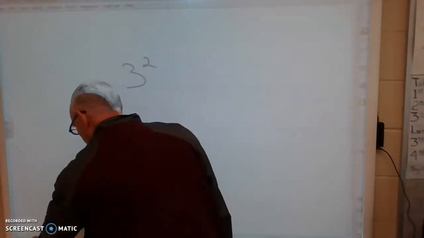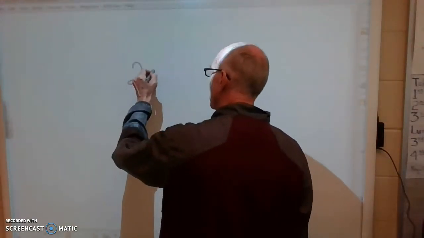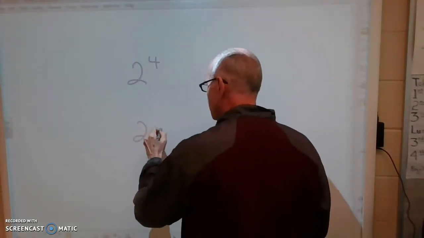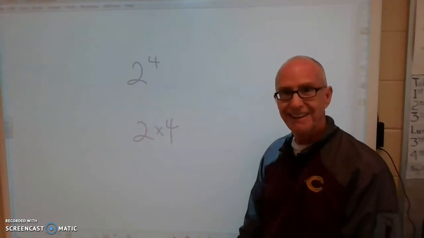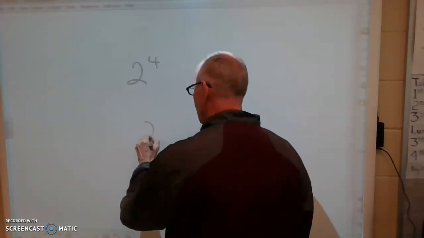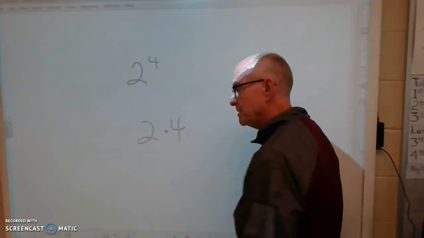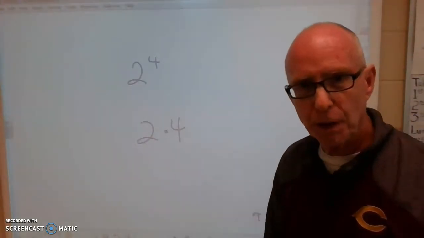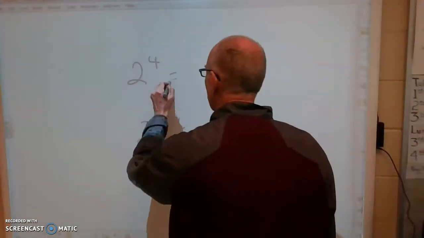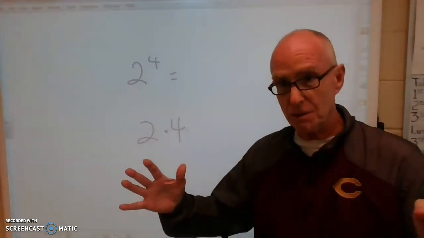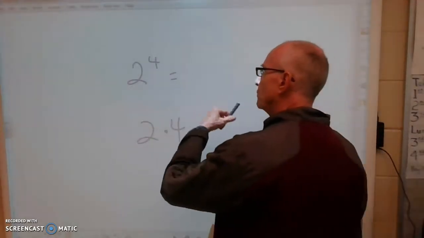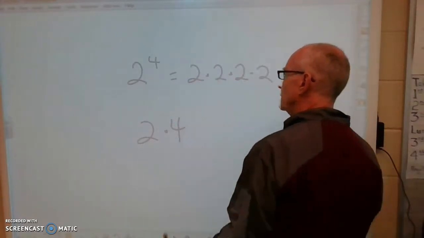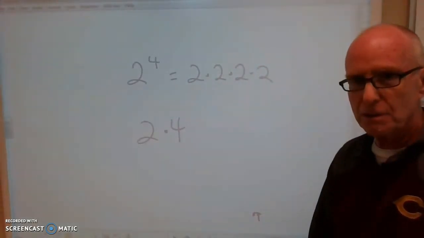Okay? If I want to say 2 to the fourth power, that does not mean 2 times 4. If I wanted to write 2 times 4, I would have written it like this so it's plain. This exponent up here means the number of times I'm multiplying 2 times itself. I'm doing it 4 times. It's 2 times 2 times 2 times 2. That's what it means. And that's a whole different thing than 2 times 4, which is 8.